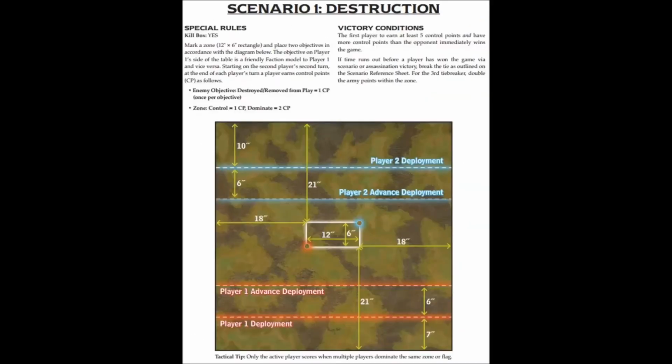The scenario is going to be Destruction. It is a 2015 Steamroller scenario. It includes Kill Box. You need 5 points to win. You get 1 point for controlling the zone, 2 points for dominating. You can't do either of those, though, until you destroy the enemy objective, and doing so will give you 1 control point. You can't do any of the scoring, though, until the second player's second turn.